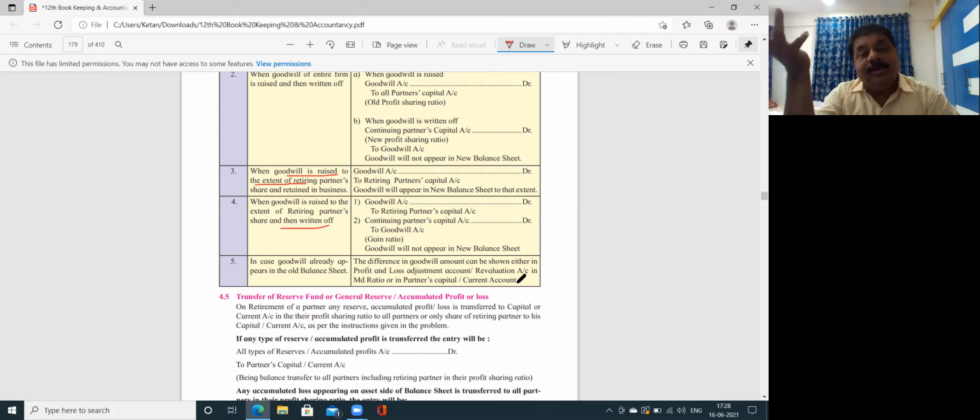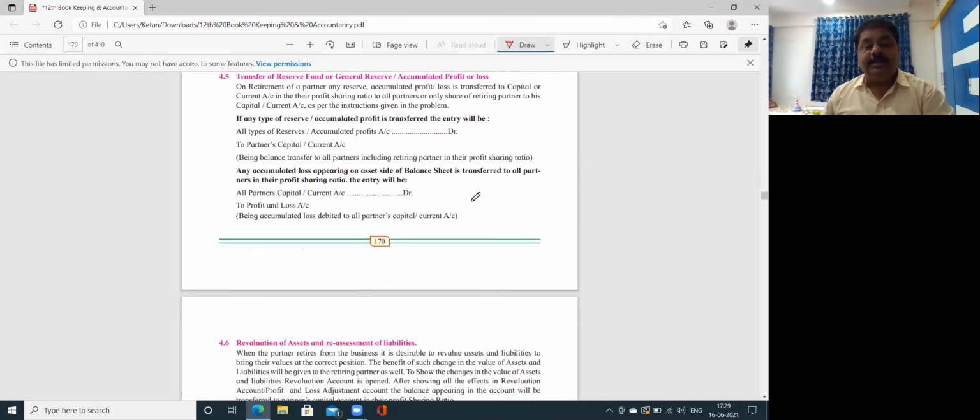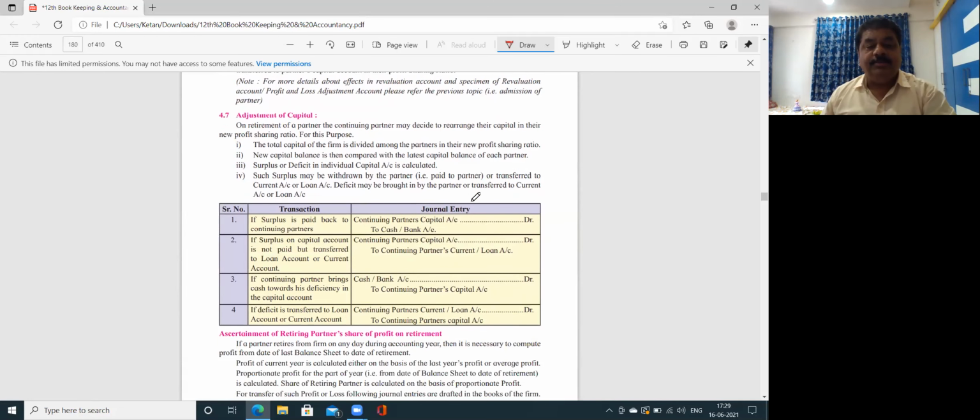Okay. One more example. For example, goodwill is given to you 10,000 and now revalued at rupees 6,000. Now here the goodwill is decreased by 4,000. It is a depreciation on goodwill because goodwill is an intangible fixed asset. Minus from goodwill, and either profit and loss adjustment or revaluation account debit side, or capital or current account debit side. In this way you can write. So these are the entries which are important from the angle of goodwill.